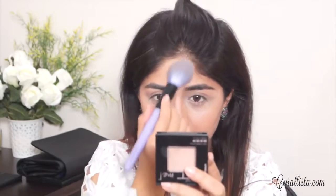I feel like I've probably waited too long to set this concealer because it's beginning to crease already. So I think this is one of those concealers that need to be set really quickly, otherwise they start creasing after 2 minutes. The Fit Me powder, my Maybelline, is meant for normal to dry skin. It's not a very dry kind of powder. So on the bright side, it doesn't give you a very powdery look, but on the downside, it doesn't give very good oil control. And to complete the contour, I'm going to use the Bahama Mama Bronzer by theBalm.